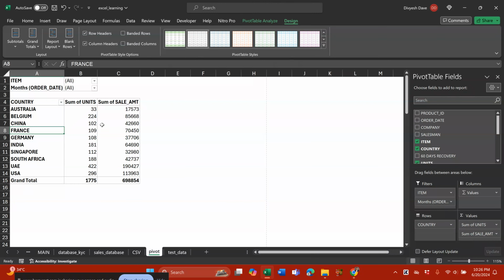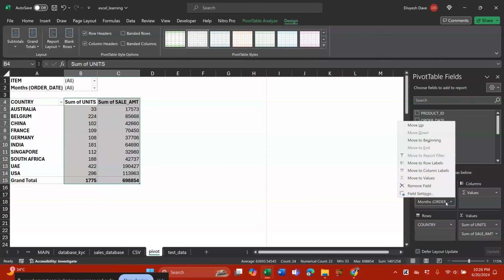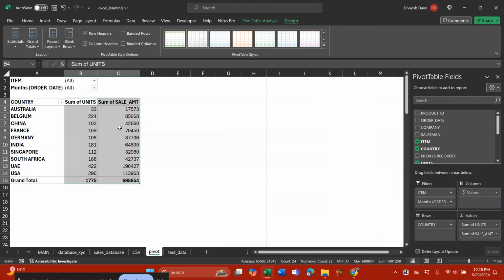Second thing, every time you need to change the orientation of each and every column, you can either right click on this and then it will open the whole set of options, or you can simply go here in this option. Here also you can say field setting, and then you can change it from here. Now basically we have 2 to 3 types of data. Either it is a date, or name, or let's say amount.